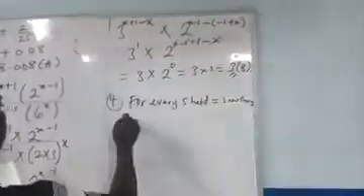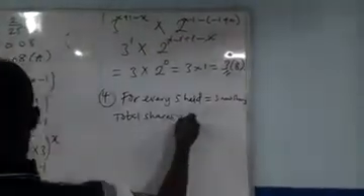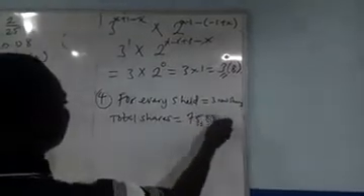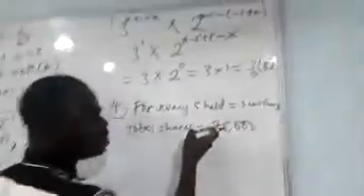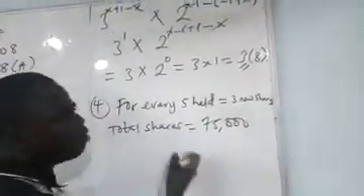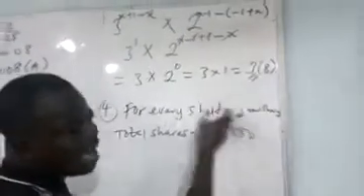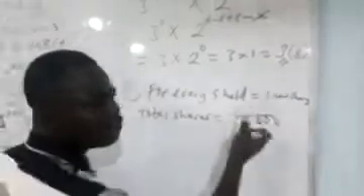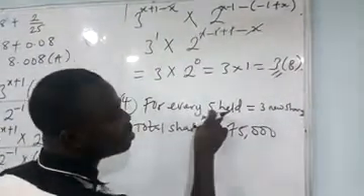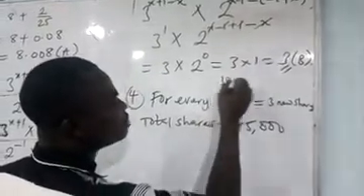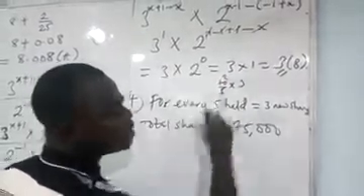And this person bought total shares we are talking about here. Total shares in this question is 75,000 shares. And the question says that for every 5 shares taken or bought, there is an extra new share given. So times 3, every 5 times 3. If you buy 10 shares, that 10 will be divided by that 5, then we now multiply by 3. That means 3 in 2 places. 5 is 3, another 5 is another 3, that is 6.